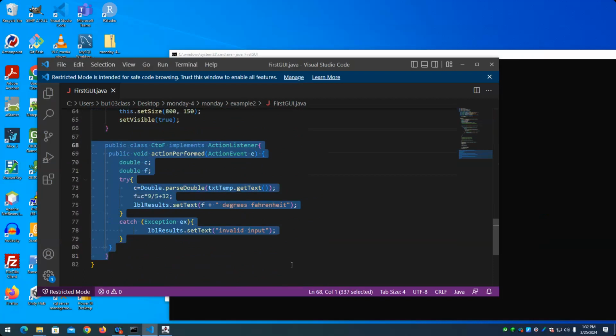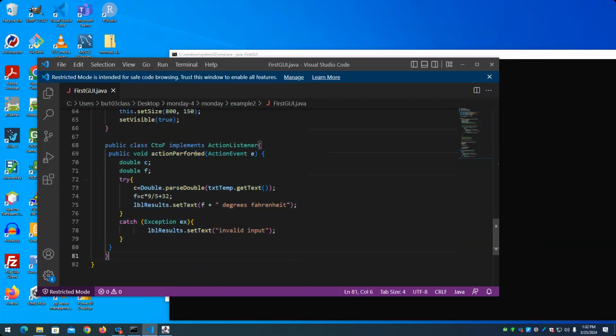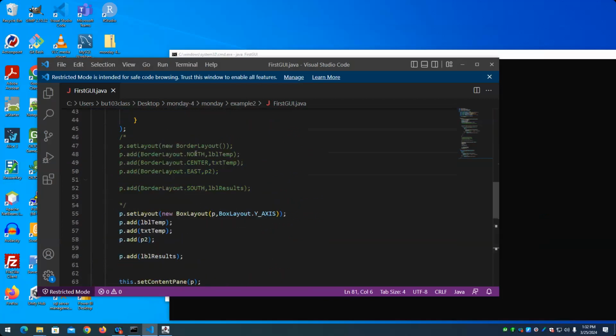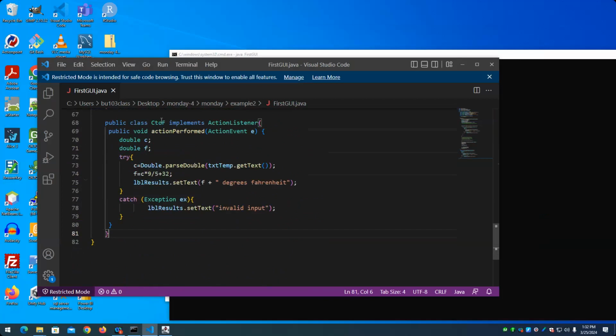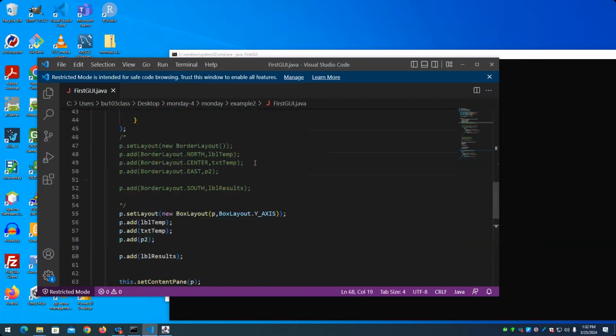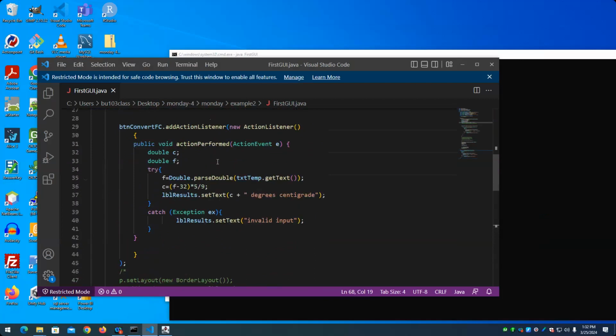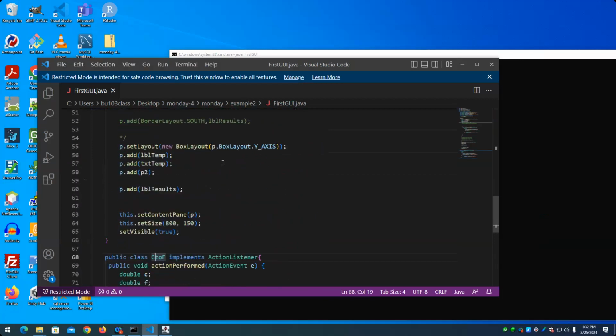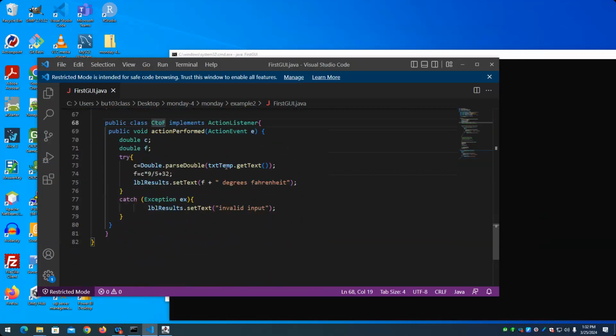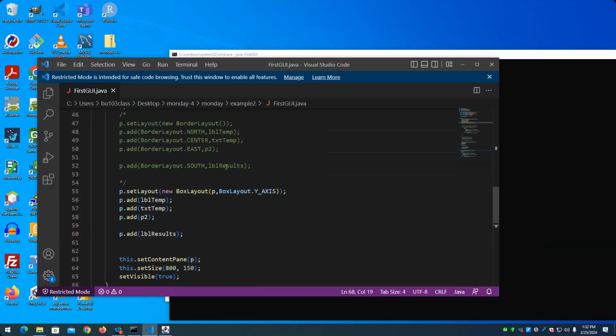Now, throughout the semester, I probably have said that each class should be in its own .java file. If I said that, tack on the phrase "most of the time" to the end of it. Because this is a case where we're creating an action listener for this window, for this frame. And this action listener is always going to be associated with this frame. There's no point of making this reusable. So I define this right as part of the other class.